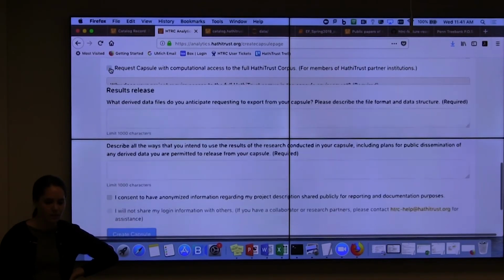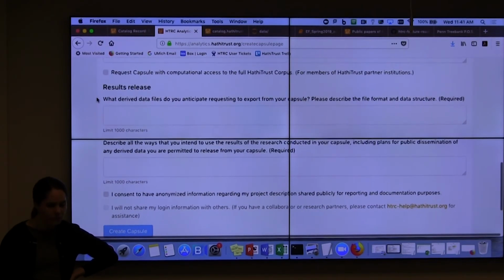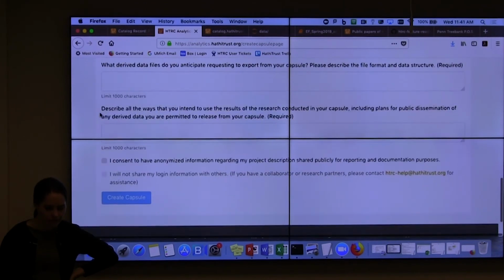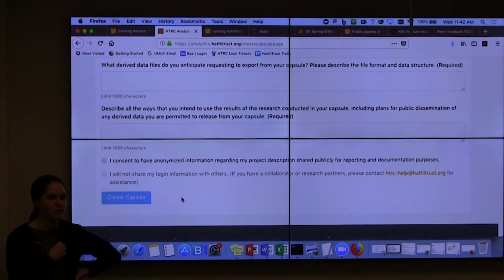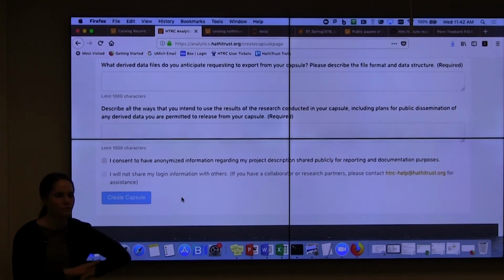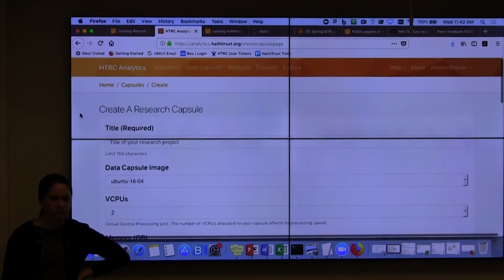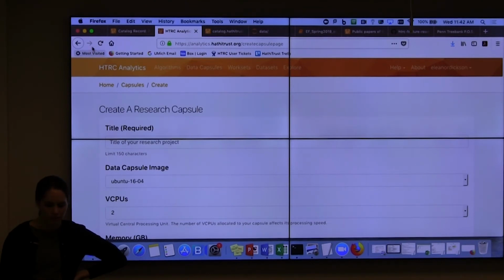If you don't check this box and you fill out the form, then you go on your merry way and you create your research capsule. If you do check the box, then when you fill everything out and hit create capsule, your capsule, I can't remember if it doesn't appear or doesn't appear as a full research capsule until someone on our team reviews your request and approves it. And these full capsules are only available right now to affiliates of member institutions. So at the University of Cincinnati, this is available to you as members of that community. But we do review the request to see that there's a demonstrated use there.